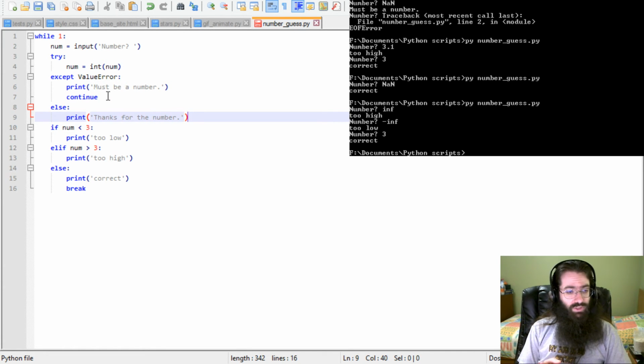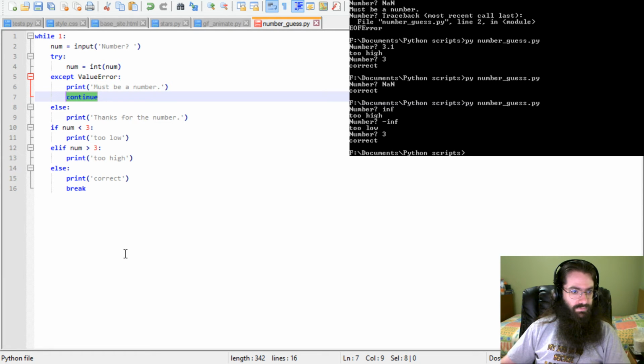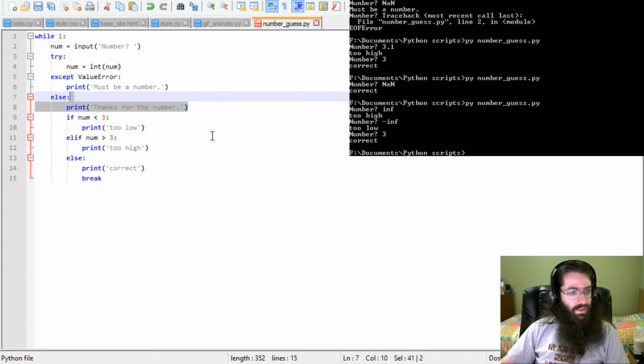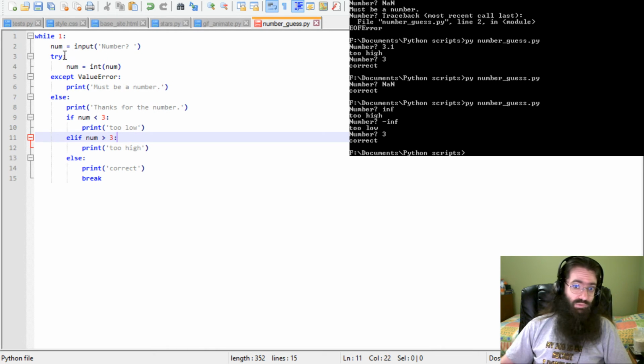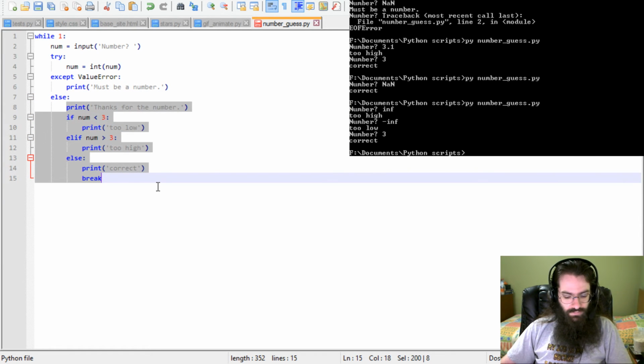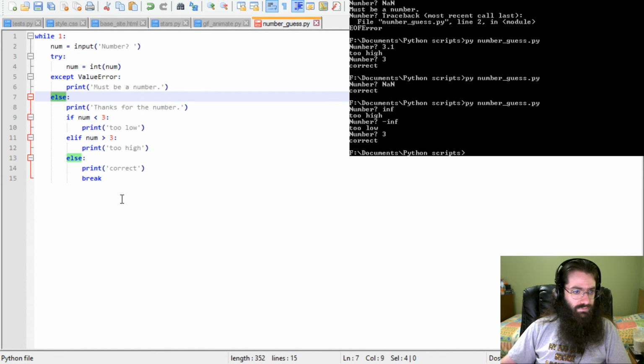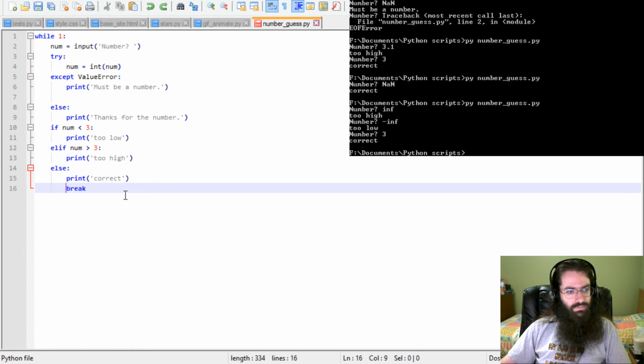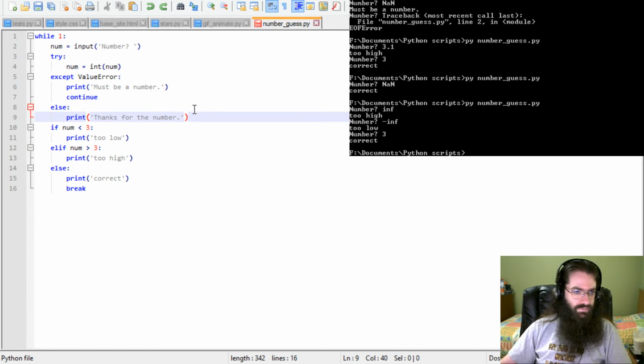Thanks for the number. Something like that. I don't know. But in this particular case, we have a continue anyway. So we could get rid of that and indent all this, and this is perfectly valid as well. Get a number, try to make it an integer. If we can't, print an error message. But if it works, then continue with the program. Doesn't save you any lines because it's else instead of continue. Doesn't really matter. We save on indentation, I guess. We don't necessarily have to have that error message.